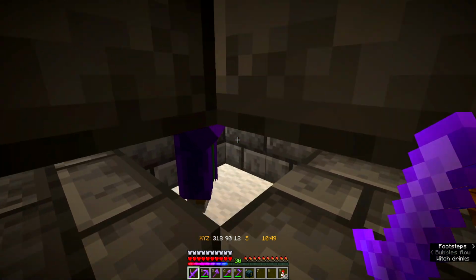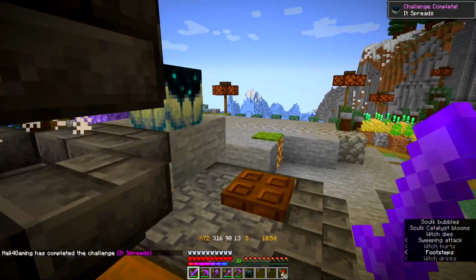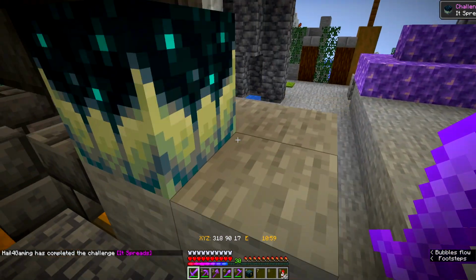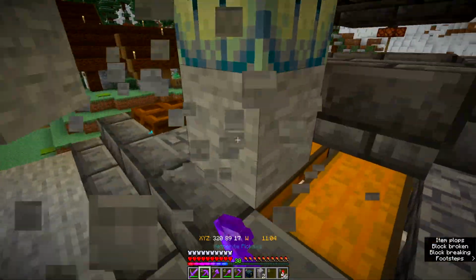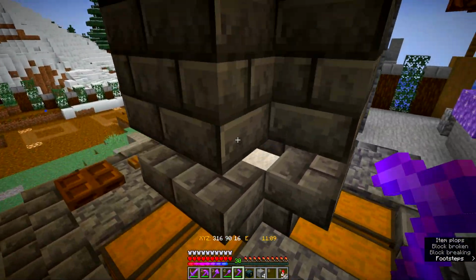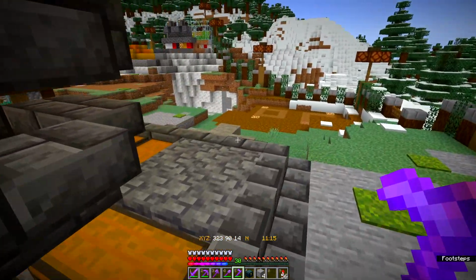Is this close enough? Let's try to kill it this way, so it dies near it. It spreads. I even got an achievement for it. Kill it near Sculk Catalyst. Did that even work? It doesn't even look like it worked. Eh, whatever. It didn't seem to work, as far as I know, but I don't know why.